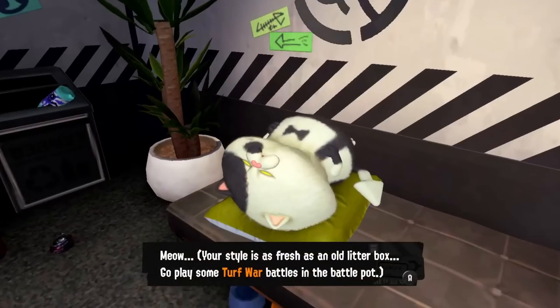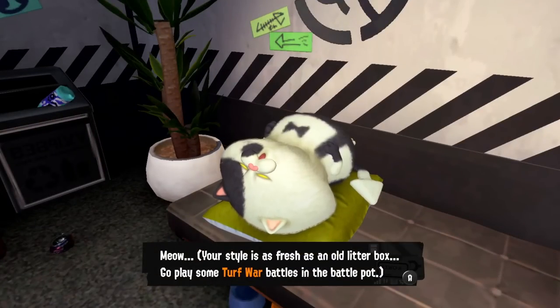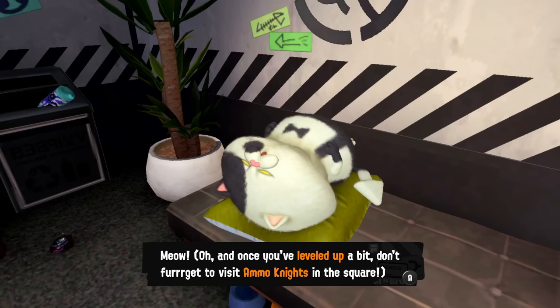But over here we have Jed. Your style is as fresh as an old litter box. Go play some turf war battles in a battle spot. And once you've leveled up a bit, don't forget to visit the Ammonites in the square.